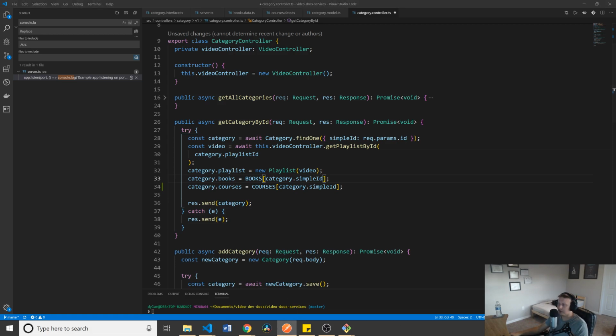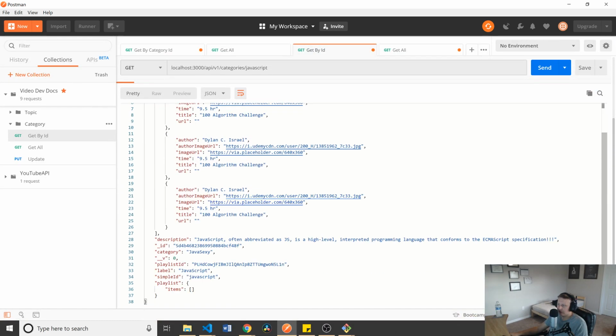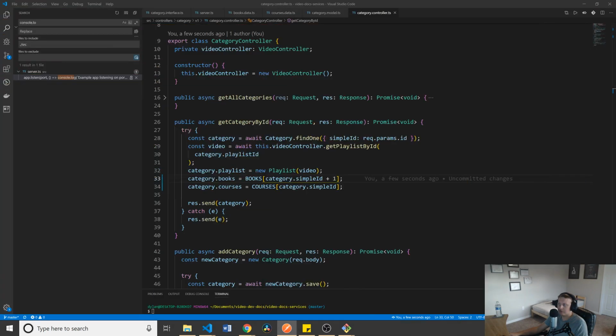I want to see something real quick. What happens if we do +1 or something? All right. I just tested to see if it's going to actually return the default. And it looks like it's not going to. See how there's no books? So instead, what I want it to do is this.